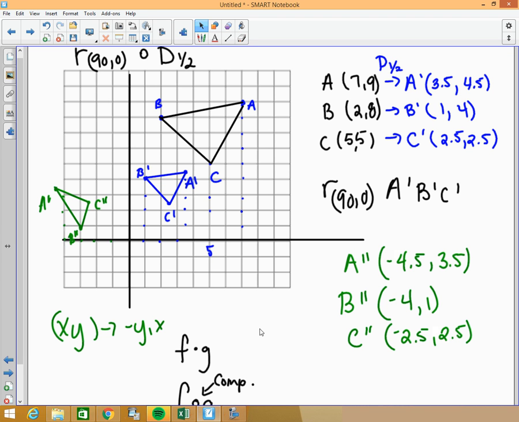But then make sure that you have your chart, your A to A prime to A double prime for each one, and then we can check the coordinates to make sure that you've done it correctly. Okay, that's it. So today you're going to practice your dilations and practice your compositions, and then we'll check them.